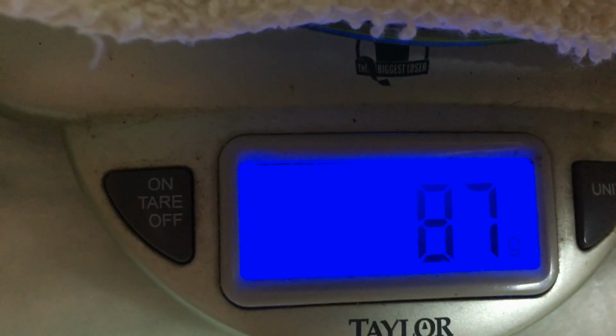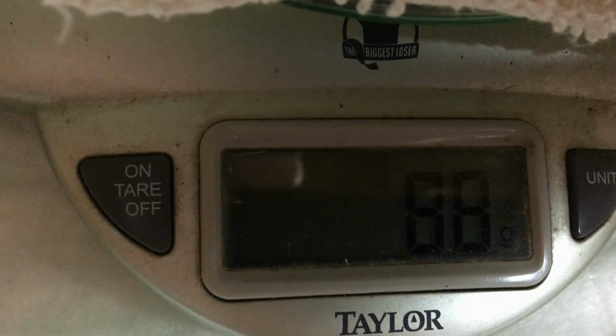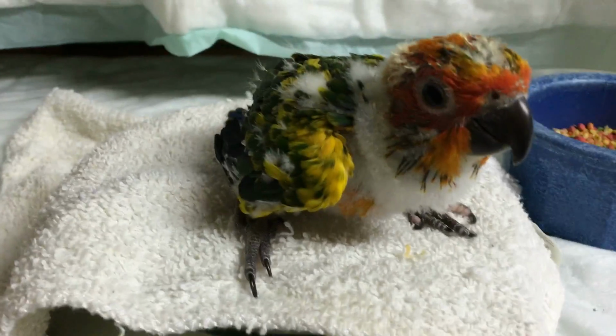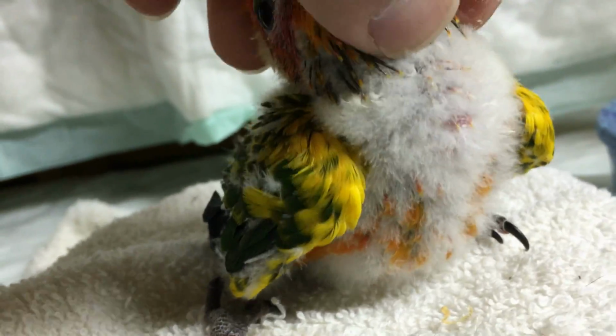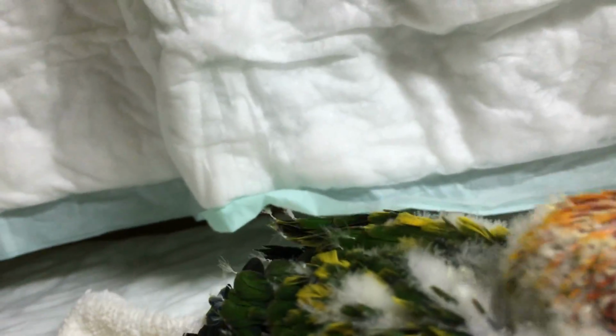As you can see right there, he's gained another 10 grams. 87, 88, give or take. Yeah, 87, good deal. So again, he's gained another 10 grams this week from last week. You can look up underneath, more down feathers, starting to get color down there. He's doing pretty well.